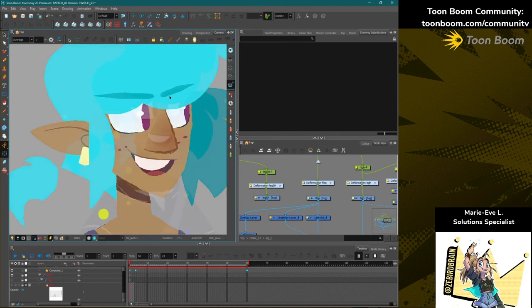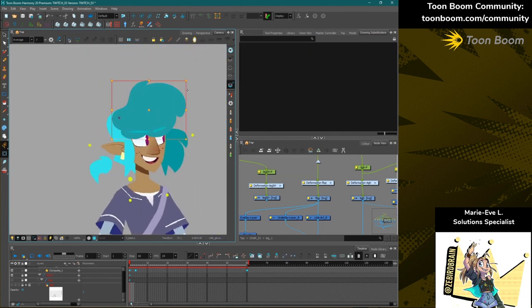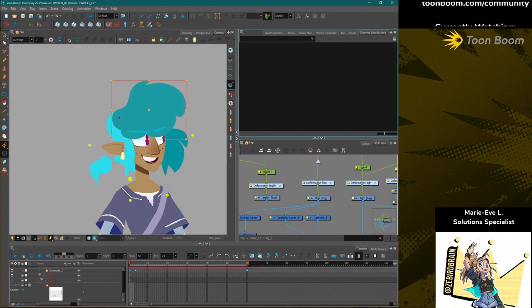I sure did. Before I go, I want to show you how smooth and poofy this hair can be, because I really love it. Look at the bounciness of this hair. It's so cool.